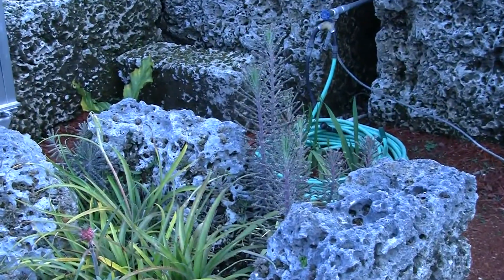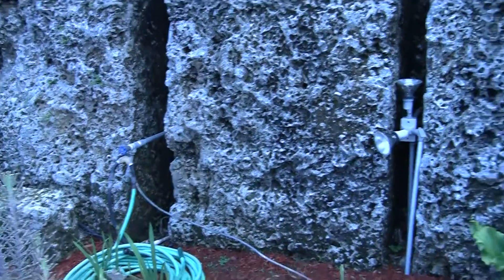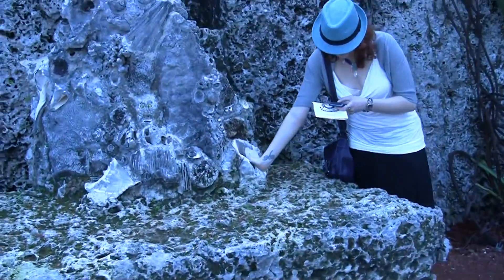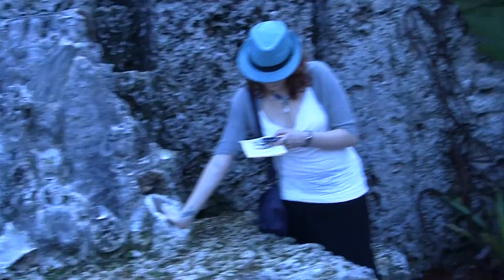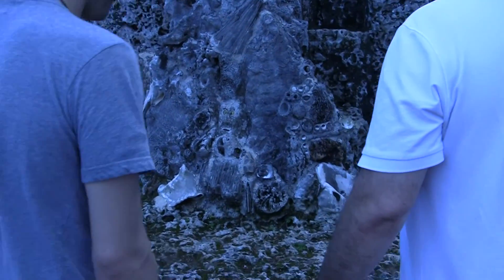It might be edible — it would make sense if it was. See the mini pineapple? Is that what that is? Check it out, bro. It looks like one. It is — it's got to be. It looks exactly like one. Remarkably. Pineapples. Is there any information about this structure? Yeah, this structure right here is a piece of art. It's definitely art. Whatever it is, it's art and creativity.